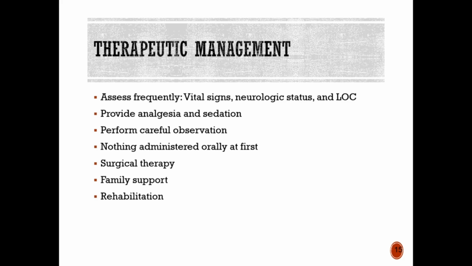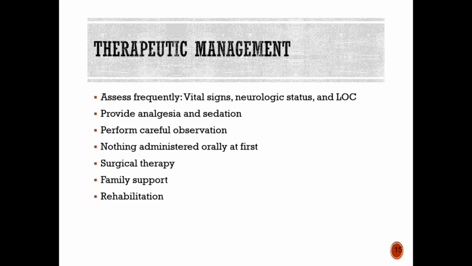And the outcome of the craniocerebral trauma depends on the extent of injury and complications. It's important to assess frequently. So vital signs, neurologic status, and level of consciousness. Frequently, we may be doing it every hour or less, just depends. So this really does vary. It will vary based on the patient, but you can't expect that this often. If we really are concerned, you may be assessing the patients more often.